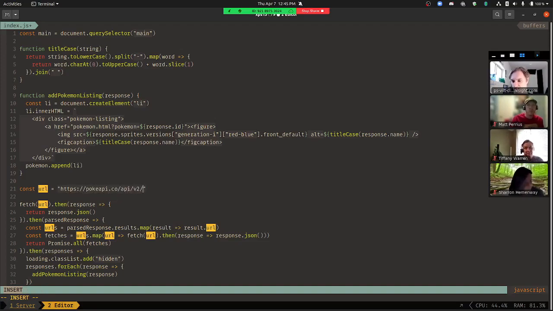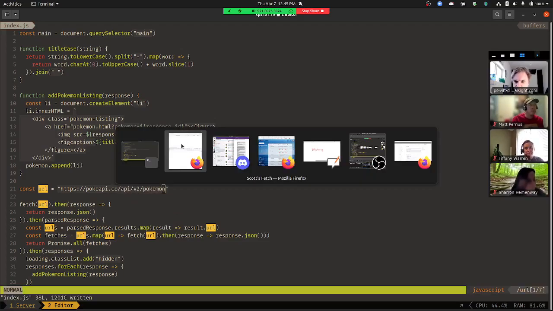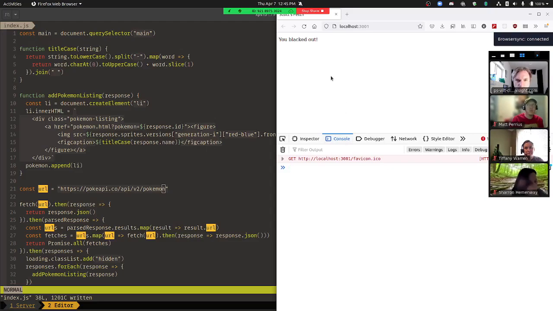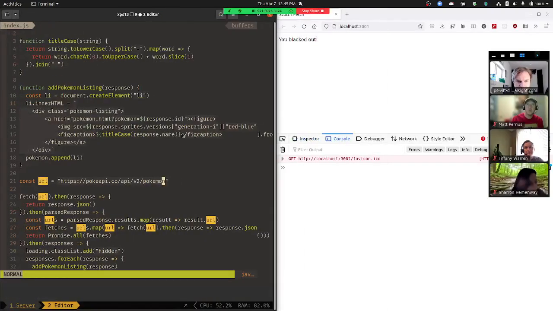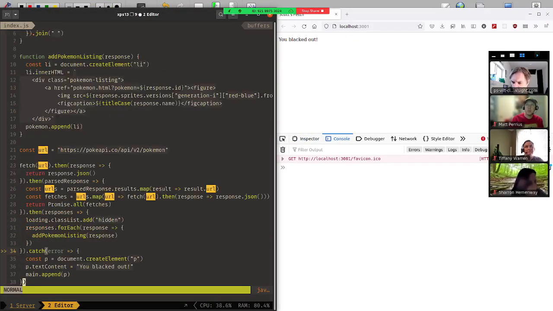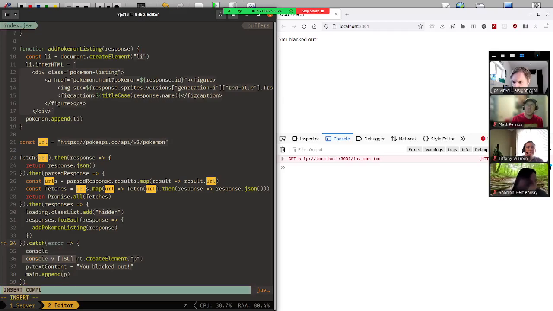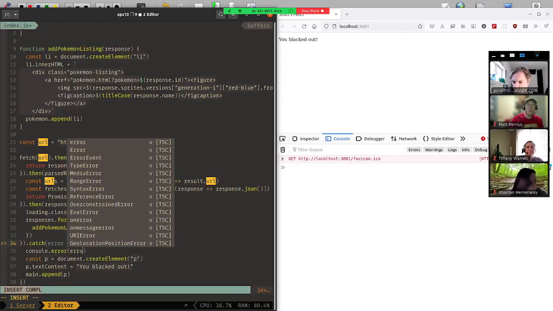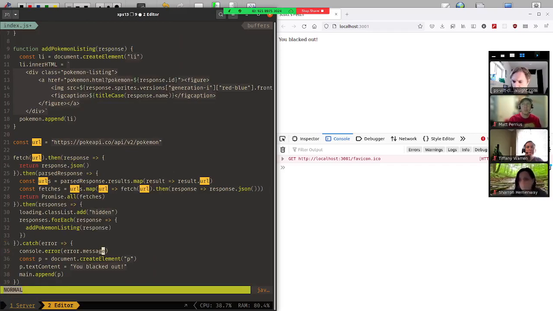API v2. All right, cool. Okay, so there's some kind of error here. That probably has to do with a few other query selectors that were on there.